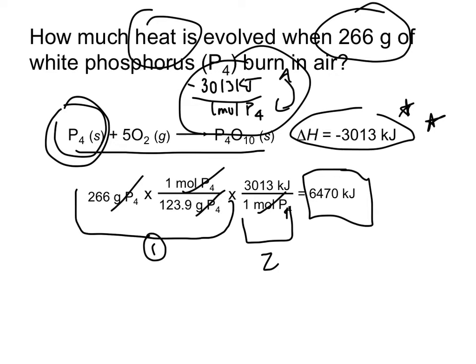So make sure in this type of problem that you're figuring out the conversion factor based on the molar amounts of your coefficients on your chemical equation, as well as the enthalpy value. Once you get that, then take the item that you've been given, so in this case we were given white phosphorus, and make sure that it's in the appropriate units in order to be converted into the kilojoule value or the joule value, whatever your units are in.